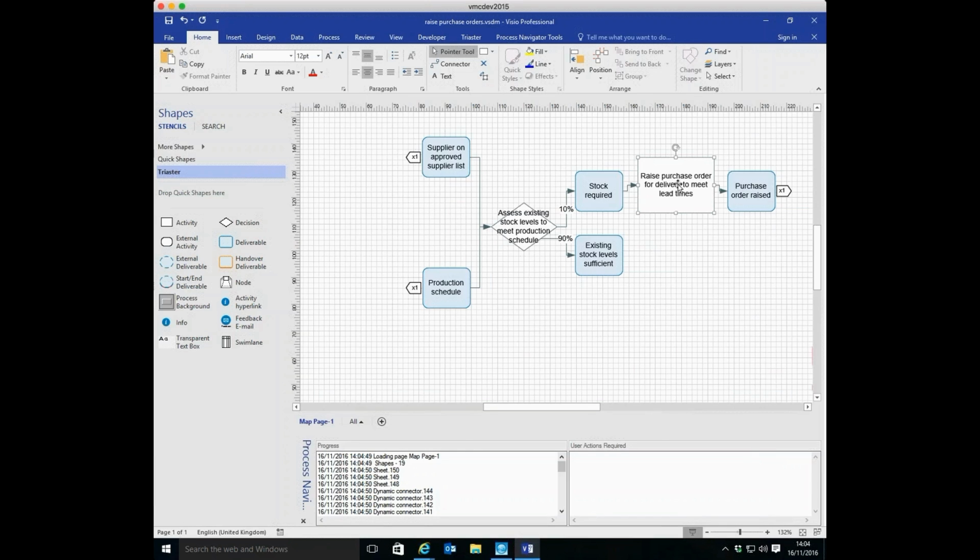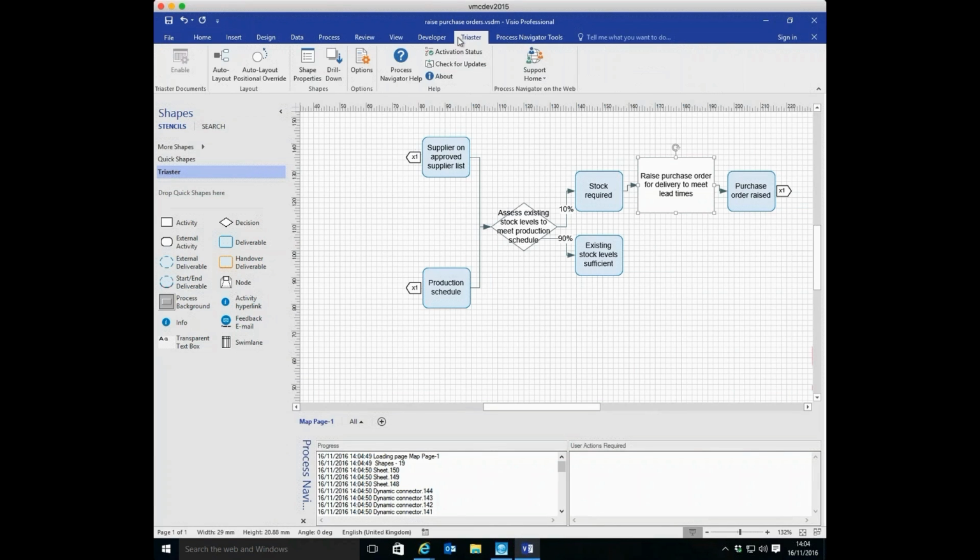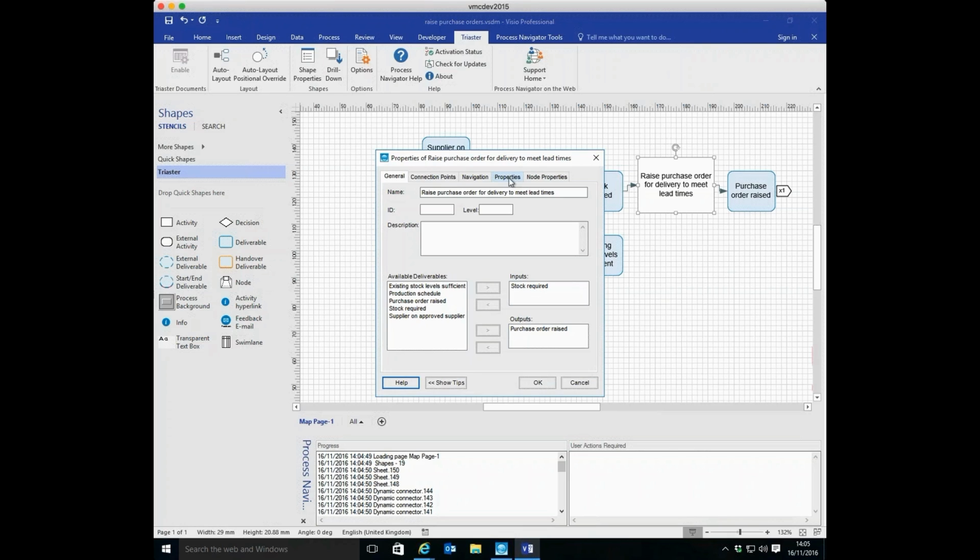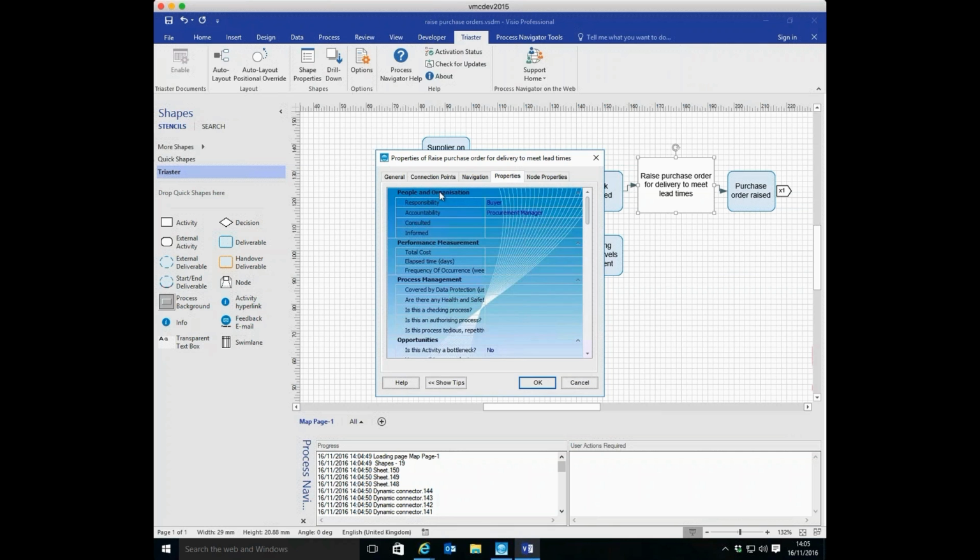And all of the data that we've just been looking at, for example, if I were to click this object, I can see in its shape properties. This is where I would now edit this process and change the data. So here are my properties. This is a direct correlation with the properties we were just looking at on the website, but they're organized now in a specific sequence.